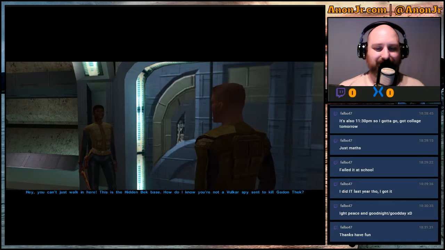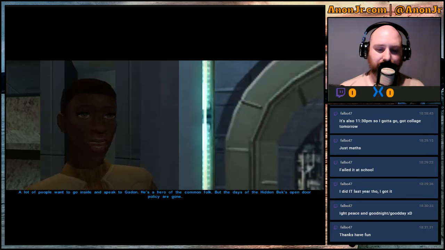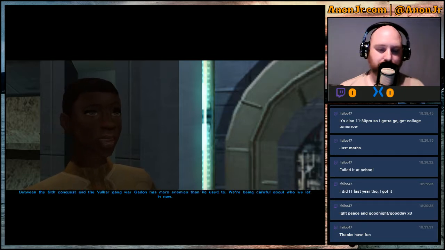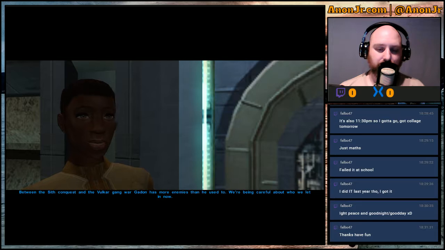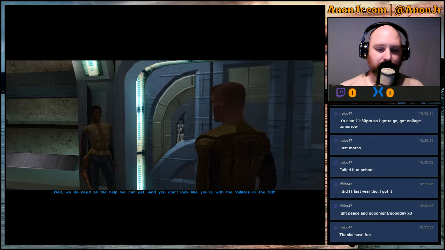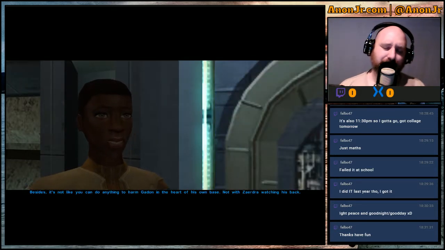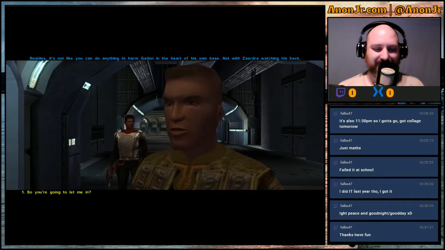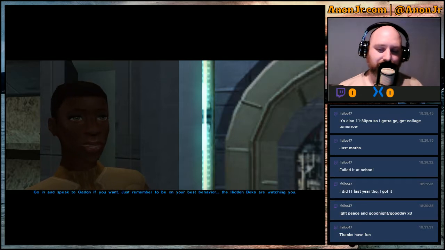Hey, you can't just walk in here. This is the Hidden Beck base. How do I know you're not a Volker spy sent to kill Gaddon Thek? A lot of people want to go inside and speak to Gaddon. He's a hero of the common folk. But the days of the Hidden Beck's open door policy are gone. Between the Sith conquest and the Volker gang war, Gaddon has more enemies than he used to. We're being careful about who we let in now. Maybe I could be an ally. We do need all the help we can get. And you don't look like you're with the Volkers or the Sith. Besides, it's not like you can harm Gaddon in the heart of his own base. Not with Zerdra watching his back. Go in and speak to Gaddon if you want. Just remember to be on your best behavior. High level of security.